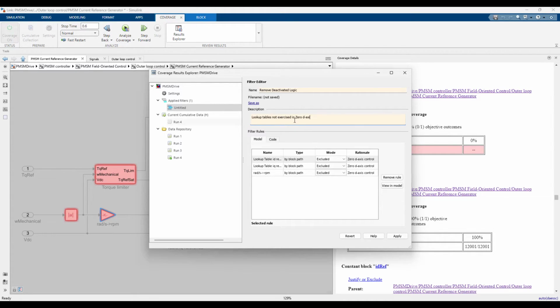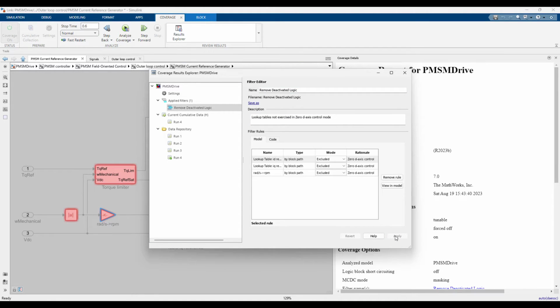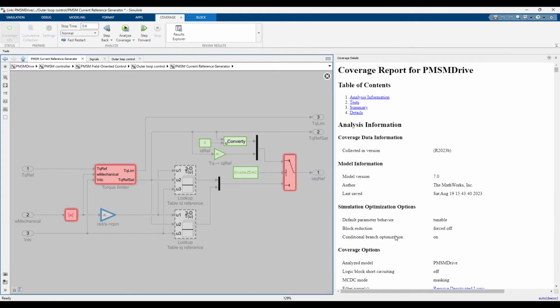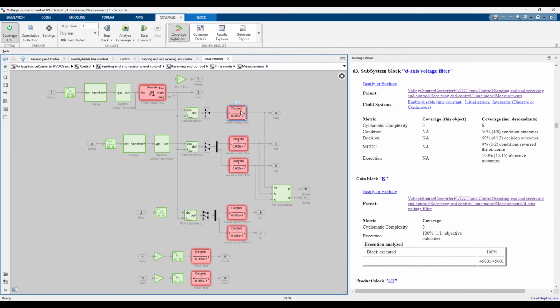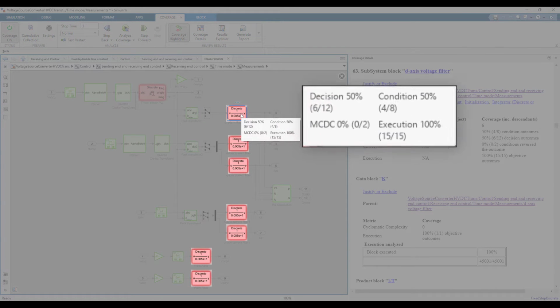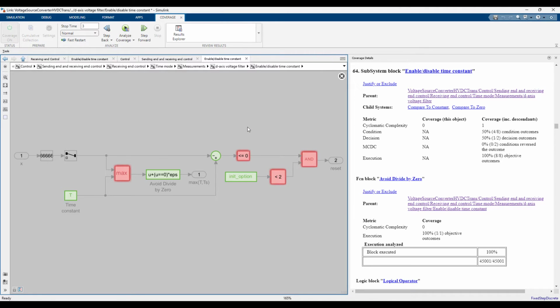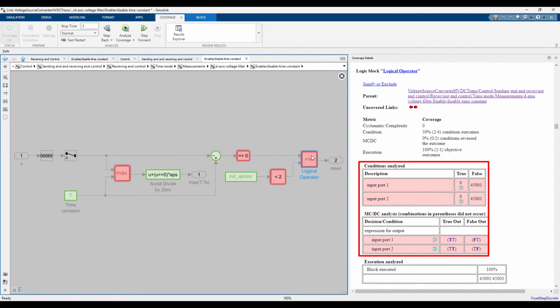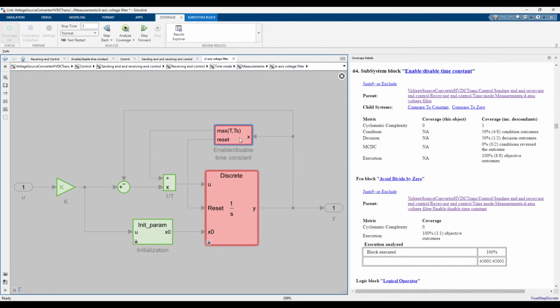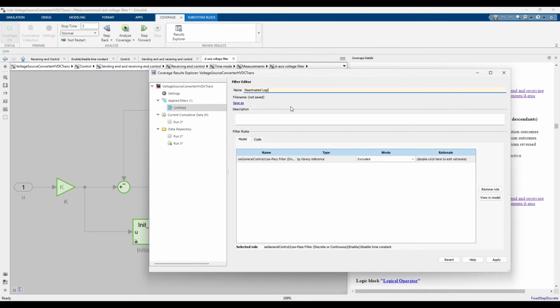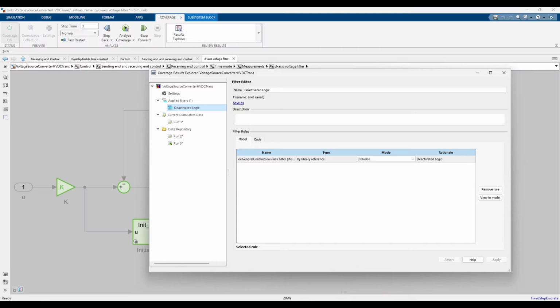To do this effectively, you should filter only those paths in your model that are explicitly deactivated. Justifying the whole subsystem might exclude critical behavior from the coverage analysis. This controller has multiple discrete filters with missing condition and MCDC coverage. Looking under the mask, I see some blocks whose outcomes I always expect to be false. In fact, the output of the subsystem should never be true in any valid configurations for this project. As this is the case for all instances of the block, I can extend the filter to every subsystem of this type.